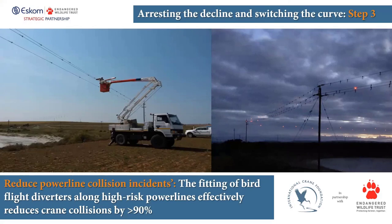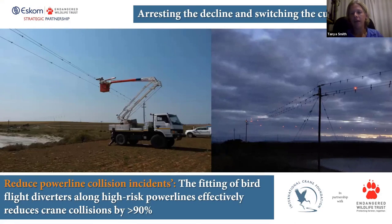On the question of significant predators: not really for adult cranes, as carnivores are largely controlled by landowners in the landscape. However, there are predators of pre-fledging chicks — black-backed jackal, caracal, and common mongoose can take small chicks. Eggs can be predated by birds of prey, water monitor lizards, and Cape clawless otters.